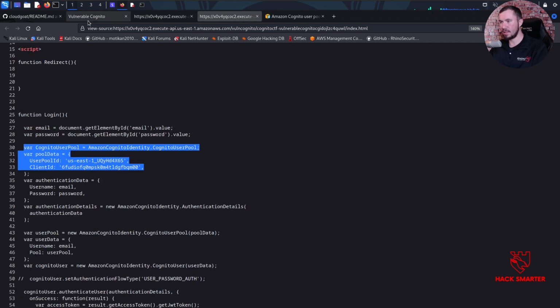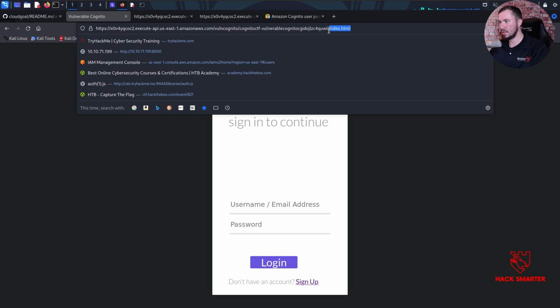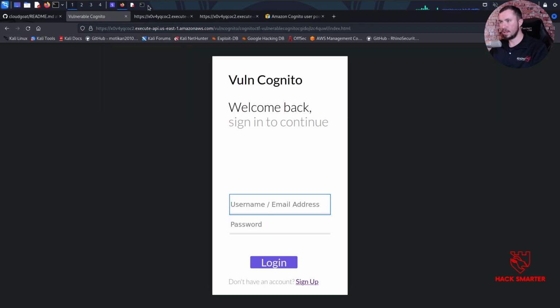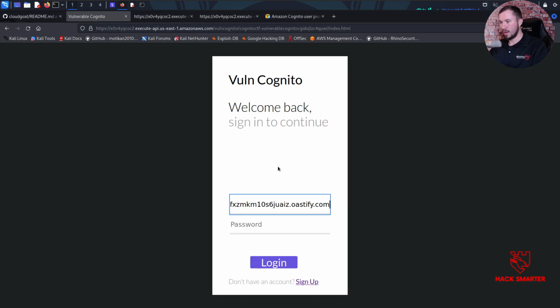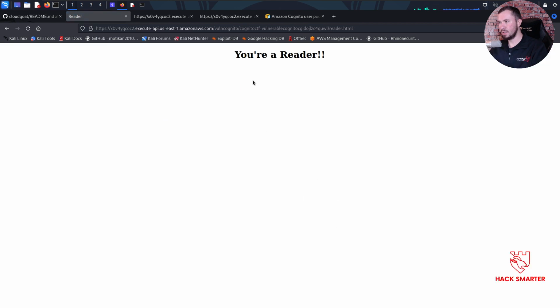Can we just automatically go to admin.html? Oh, I got to log back in now. So if I grab this, type in our password, we'll look at this in Burp in just a little bit. I just want to see, can I just manually go to admin.html? Is there anything interesting there?